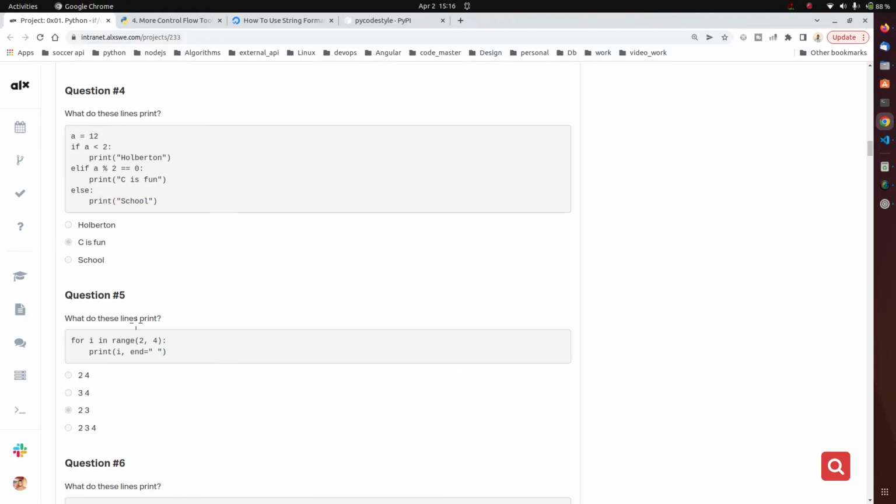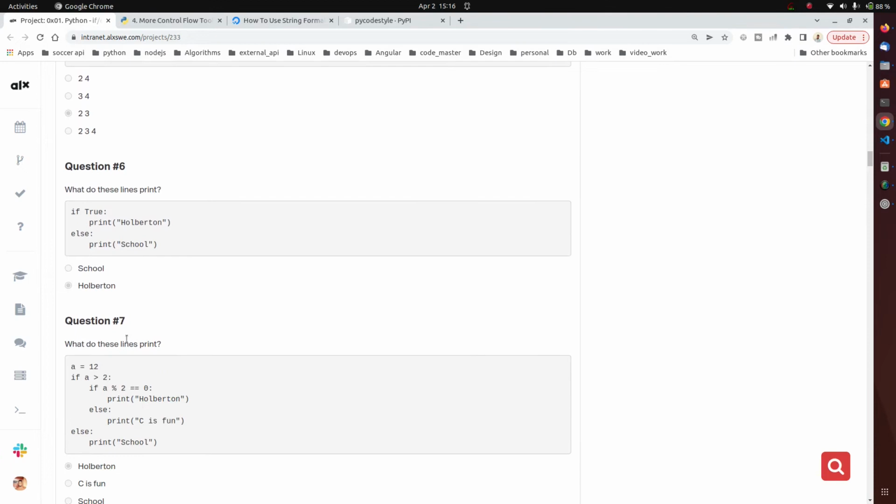Okay, for question 5, it says, what does this line print? So this is a range, right? This is a range with a start point of 2 and its end at 4. Okay, so this is the correct answer. Okay, so I'm going to scroll down to question 6.